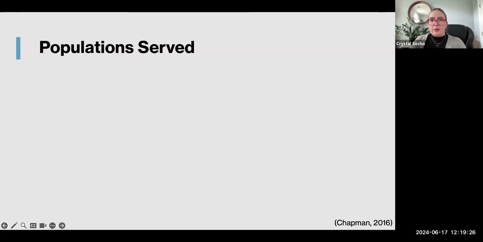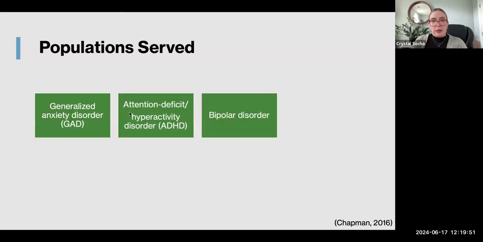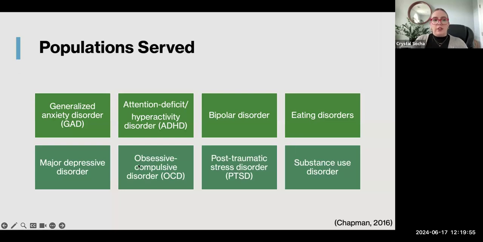All right. So I just want to highlight that because one, you're doing so much meaningful work, and two, DBT really is applicable to many different populations. And we know that oftentimes, although DBT was traditionally geared for individuals with borderline personality disorder, there are so many coexisting conditions that do exist. So research did find that DBT was effective for many of these populations that you will see listed here. So from generalized anxiety disorder to bipolar disorder, for eating disorders, major depressive disorder, post-traumatic stress disorder, substance use, many of these things that we mentioned, and is effective regardless of a person's age, sex, gender identity, race, ethnicity. So keep all of that in mind as you are working with individuals. Of course, you know the people that you serve best, so maybe you're tailoring these interventions in a way that works for them, but keeping in mind that it can be effective for many populations.